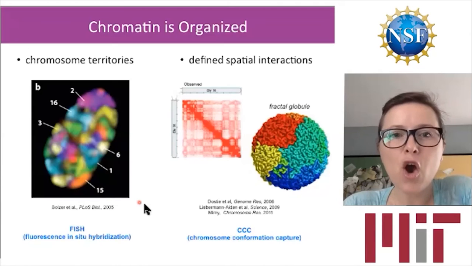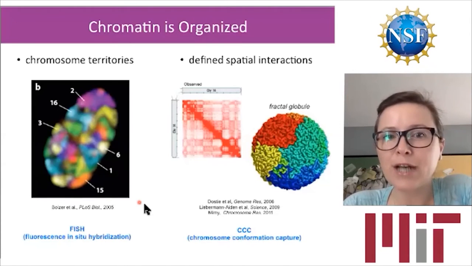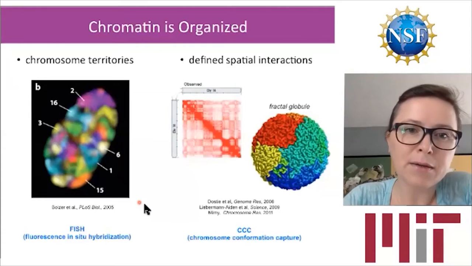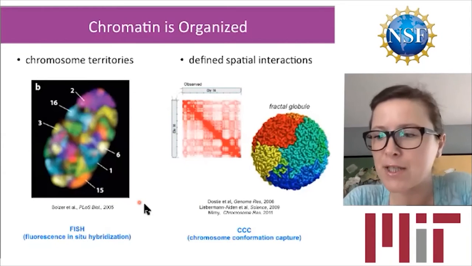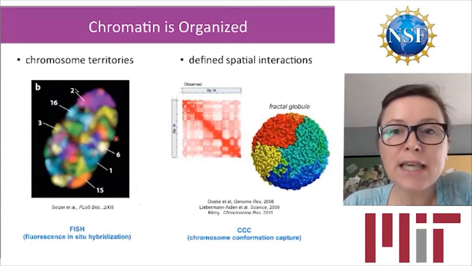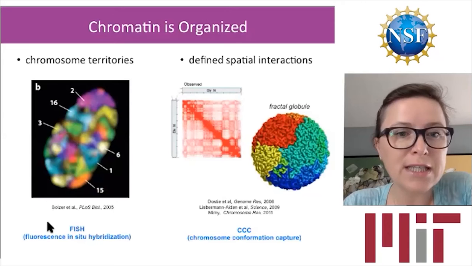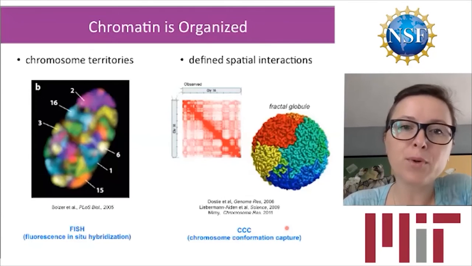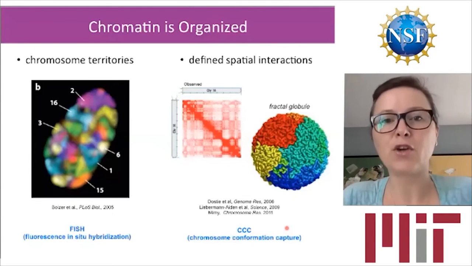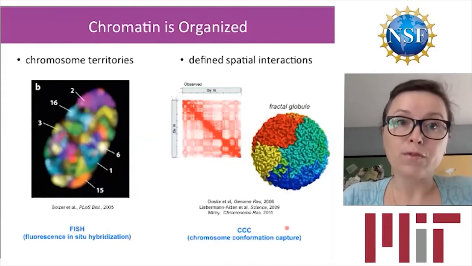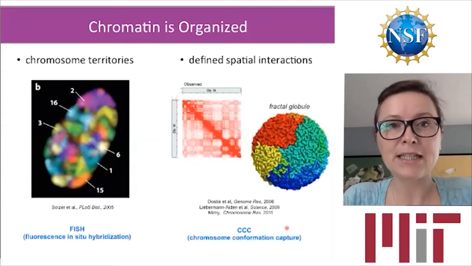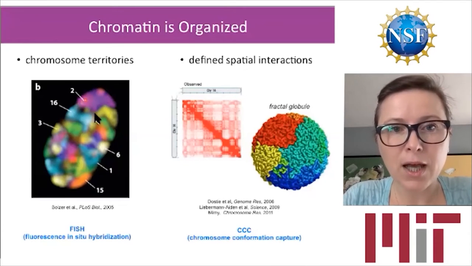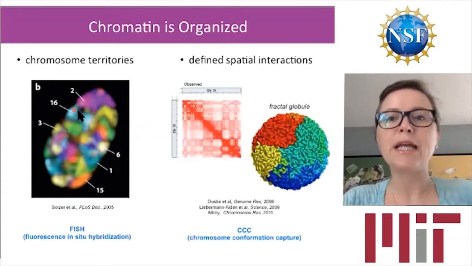It has been established now over the past two decades that chromatin is organized at several hierarchical levels inside the cell nucleus, from loops and topologically associated domains to AB compartments, up to whole chromosome territories. What we see here are images of chromosome territories as found by fluorescent in situ hybridization, as well as by chromosome conformation capture techniques, beautifully proving to us that chromatin is highly organized, and that individual chromosomes occupy their own dedicated chromosome territories, as shown in this image, where the purple dumpling and blue dumpling correspond to two distinct chromosomes.